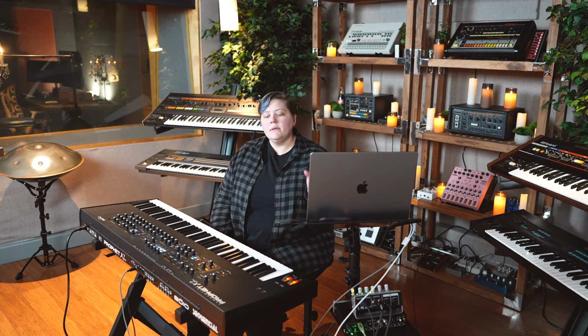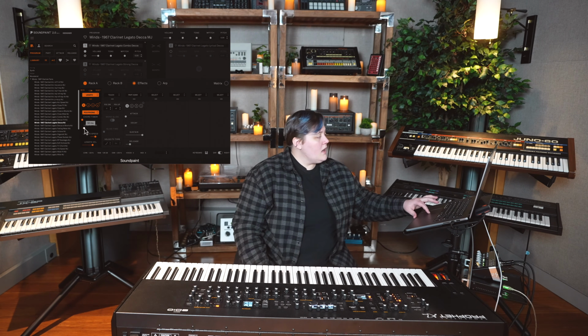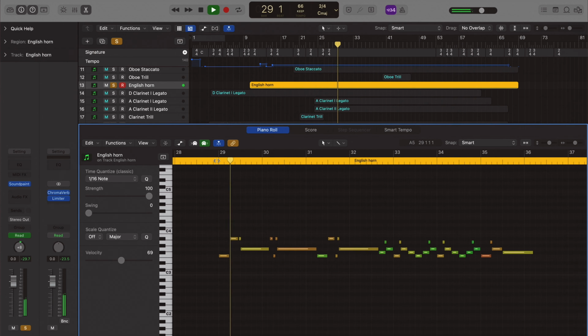So legato MIDI typically needs to overlap just a little bit so that the legato is activated, but in Soundpaint the legato doesn't have to, because we have legato time, which makes that time extend and gives you that overlap automatically in the engine so that your MIDI doesn't have to. Which just means that with Soundpaint libraries, I just don't have to massage the MIDI as much, and that saves me so much time. We're also going to take a sneak peek at the English horn because it sounds really good.